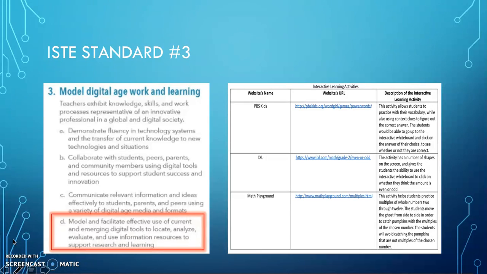For this example, I chose the interactive learning activities because it allows students to use a variety of different tools in order to learn. They can work on their own, but it can also be a collaborative activity of the whole classroom. But there are just so many activities out there online that can give students extra help, extra practice that maybe the teacher might not have the ability to do in the classroom while trying to teach everyone else at the same time.